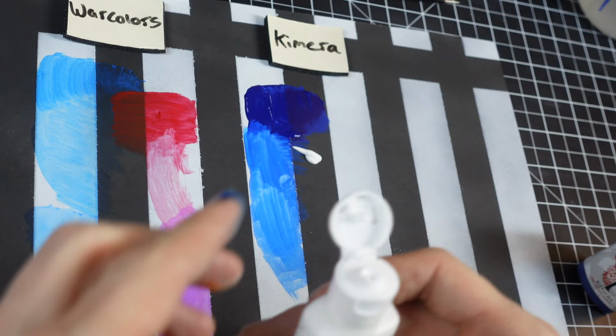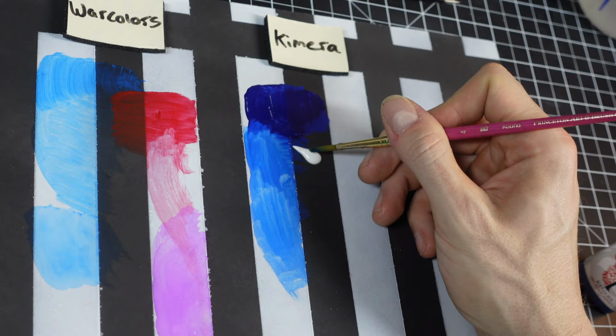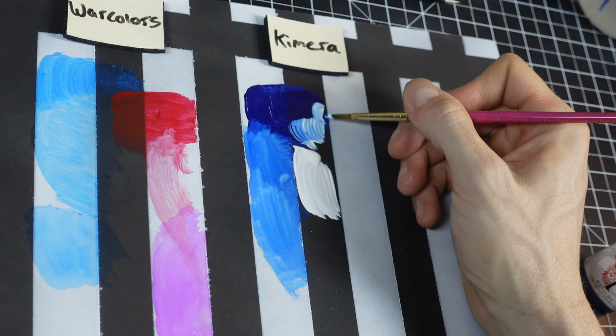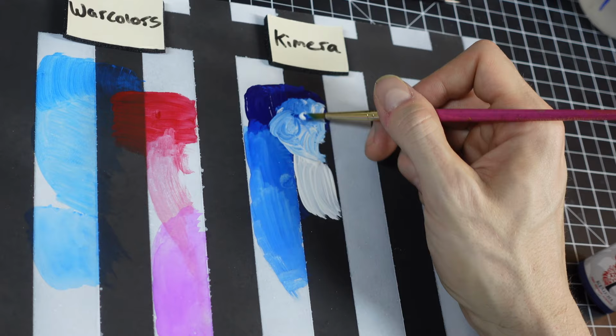But see, there you can see I'm squeezing it out. It's not coming out in drops or any sort of measurable way, so that's another detractor from the bottle or the design. But like I said, maybe it's the paint itself. But look at how smoothly this paint draws out, and white is notoriously very chalky. Now I can take it and mix it with this blue, which, because of the nature of this medium, is still very workable. It's quite incredible and easy to mix this paint in a style like traditional oil paints.